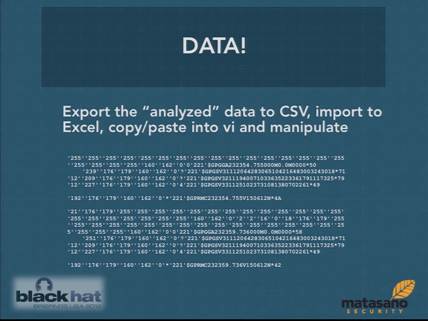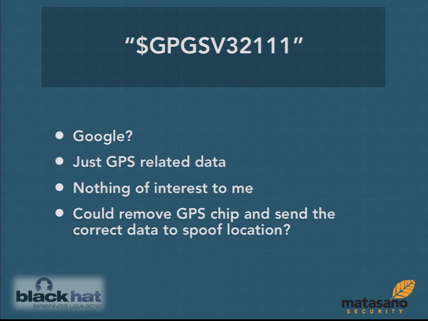As you can see, there's one specific string that shows up commonly through that, and that's a $GPGA2 something something something. Now, after Googling that, I just saw that it was GPS related data. It was, however, the GPS chip sending its coordinates to some other chip, whatever the receiving chip was. It really didn't interest me at all, because my goal is to gain access to the device.